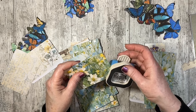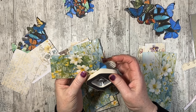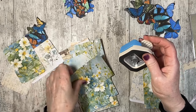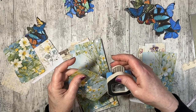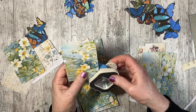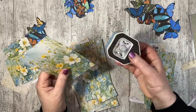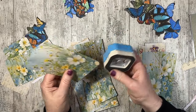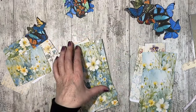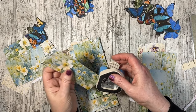So I've got this three-way corner rounder. I'm using the middle size one, it's my favourite. So that's how I'm rolling. And this picture is so beautiful that I'm thinking a butterfly and a sentiment is really all it needs. Now this one's a bit bigger, so I might go for the bigger corner on that big one, up to middle size.